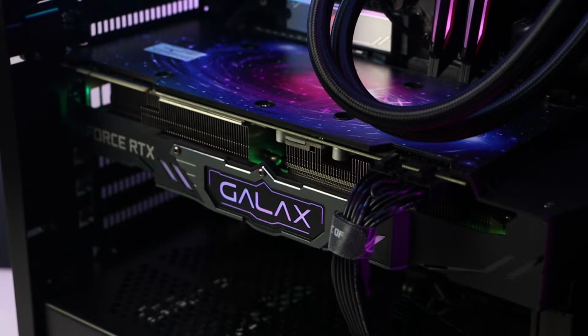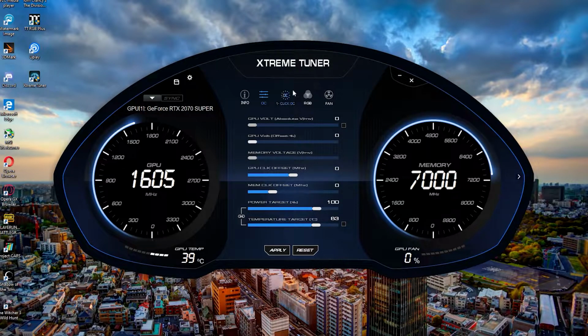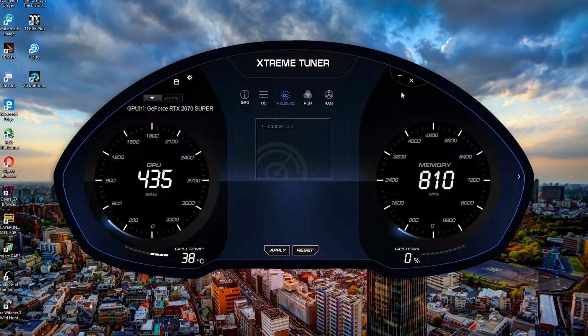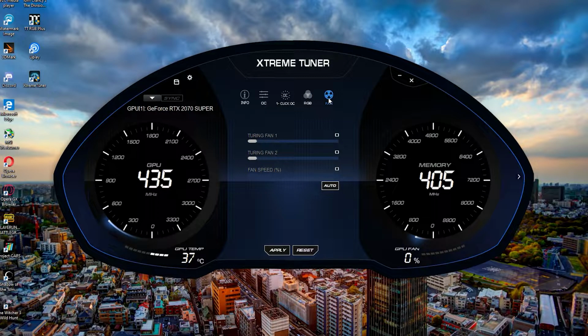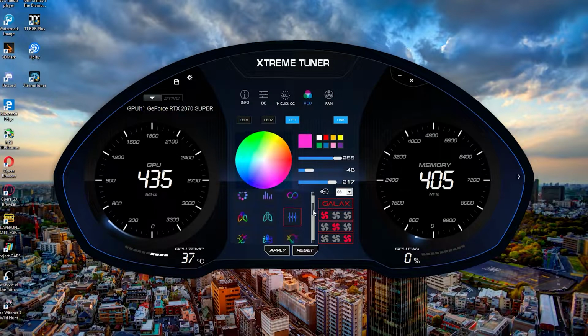As for software, you can control the RGB lighting effects and do some overclocking using GALAX's Extreme Tuner application. The card has 3 lighting zones that you can customize. Choose from a ton of effects, which are listed as icons. Personally, I'd rather have a simple drop-down list, but that's that. You'll also be able to control the speed of the effect, along with the brightness, and in case you're not a fan of RGB, you can completely turn it off.